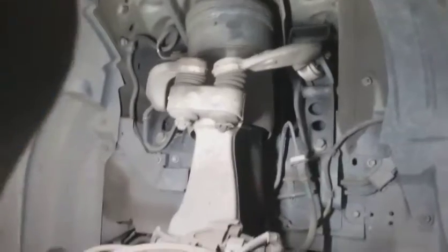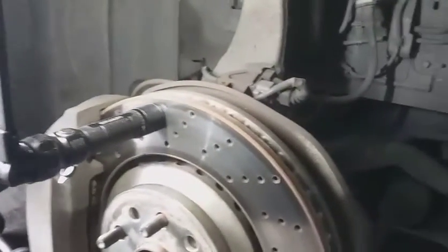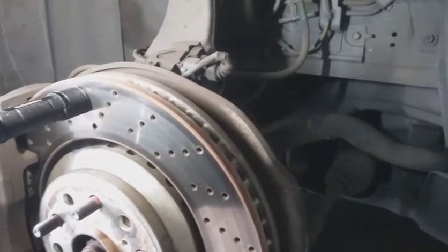We'll see what happens. Let me get it jacked up, get the wheel off, and we can get a better view of what's going on. Here we go, we got the wheel off. And I'm starting to remember why this probably has a 2.5 hour replacement time. Let me get the wheel turned.